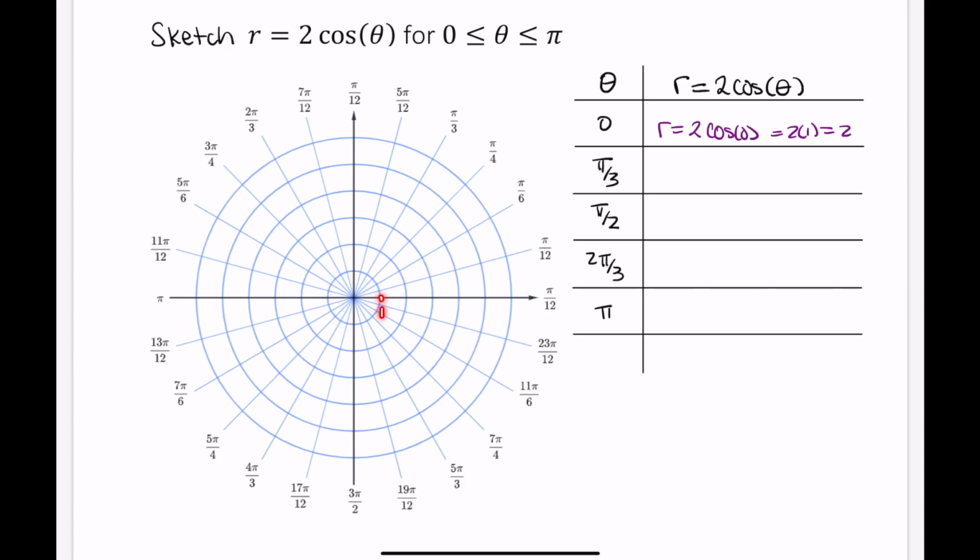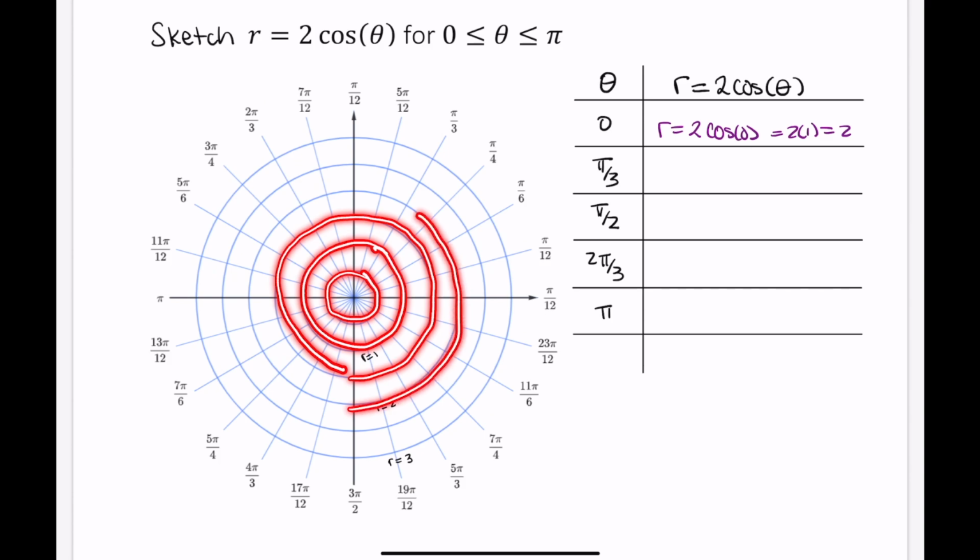Now, I can make these a little larger. I'm going to say this is a radius of 1, this is r equals 2, and r equals 3 is here. And to keep this out of our way, I'm going to write r equals 1, r equals 2, and r equals 3 here. I like keeping it there a little bit better. In essence, this is a circle with a radius of 1/2, this is a circle with a radius of 1, this is a circle with a radius of 3/2, of 2, and so on.